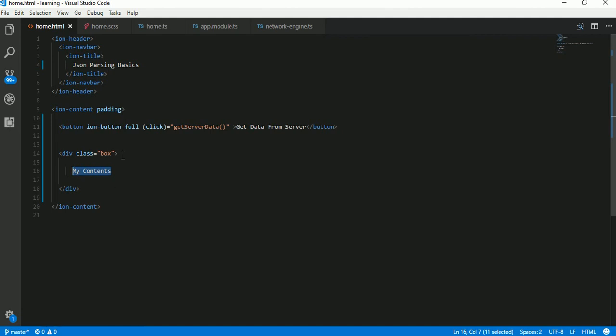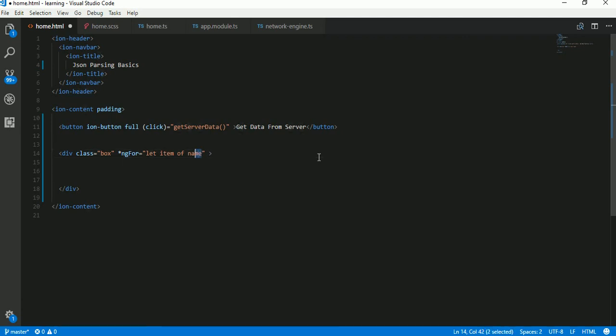So for that I will delete this one and I will repeat this block. I will take the help of ngFor equal to let. In Angular the for loop works in a different way than in TypeScript or JavaScript. So I will iterate the name array. You can iterate age or country, but in this case I'm just going to use name, because the size of all these three arrays, name, age and country, will be the same.